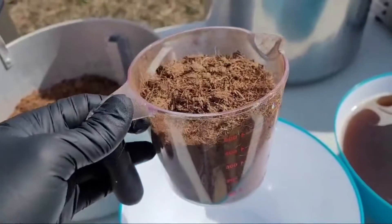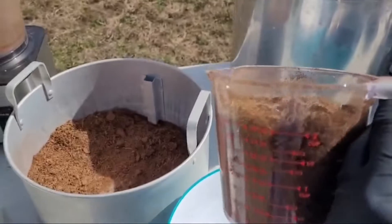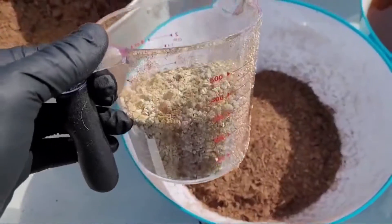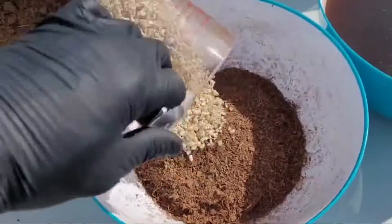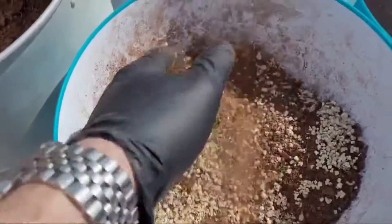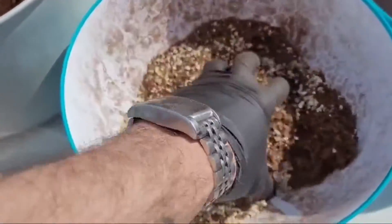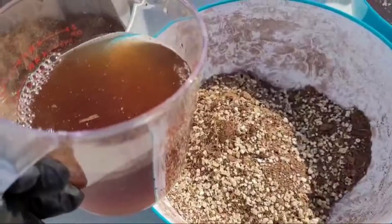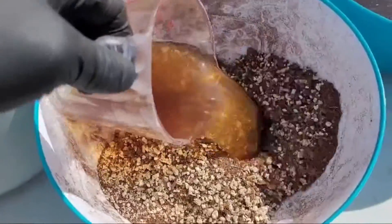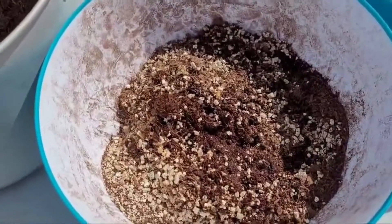This recipe is going to be two parts quar — in this case, two cups. One part vermiculite, or one cup. Now I'm going to mix this all together and hydrate it with the manure tea. I want to do that before adding the brown rice flour, or else it will turn into kind of a muddy paste. So this will help coat everything and get it all hydrated nicely. Now 1.5 parts of manure tea. I'm going to mix it in and see if it's sufficient — if it's too much, I'll add a little bit more vermiculite.